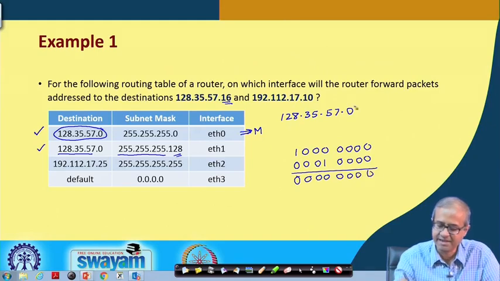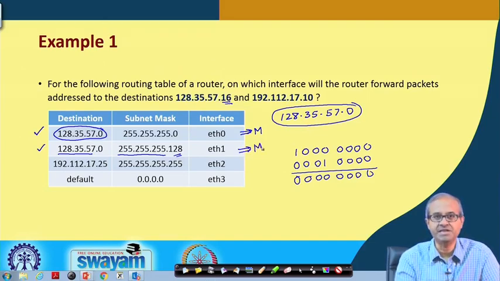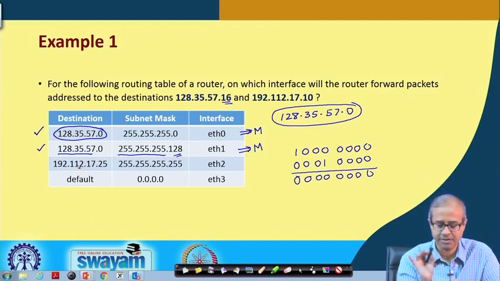So, here again you will be getting the same thing, 128, 35, 15, 0. So, here also there is a match in both the entries in the table. But for the third one there will be no match, as you can see, you are checking for all the bits. So, the entire thing remains, and this is certainly not the same as 192.0, so there will be no match. So, now you have a situation where there are 2 matches in the routing table.